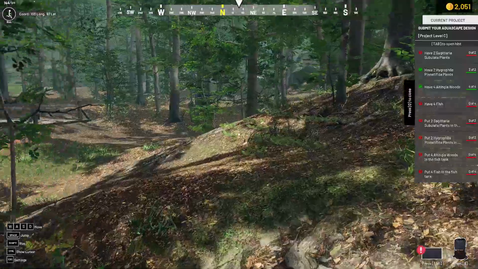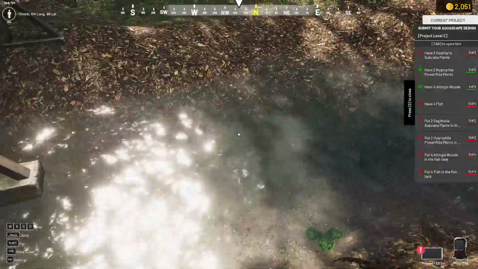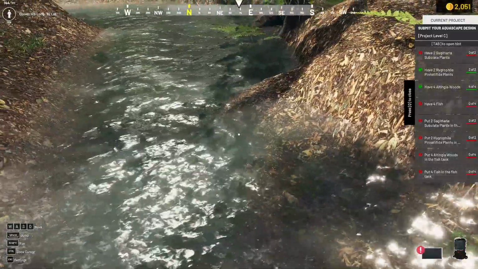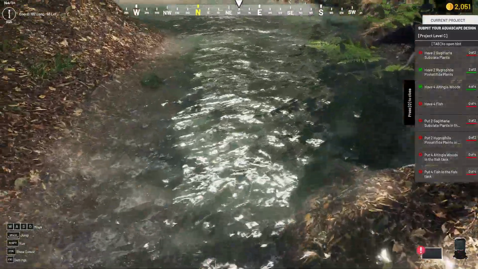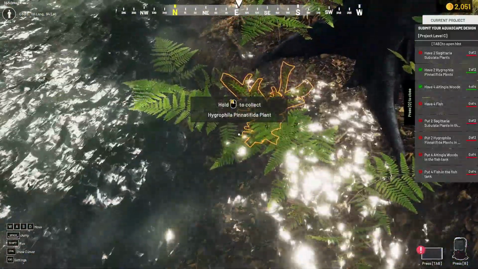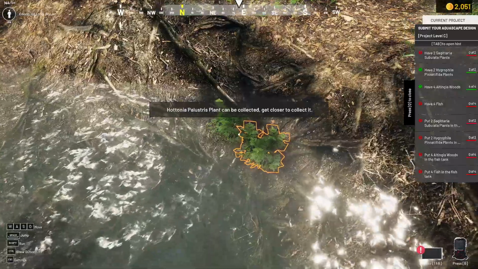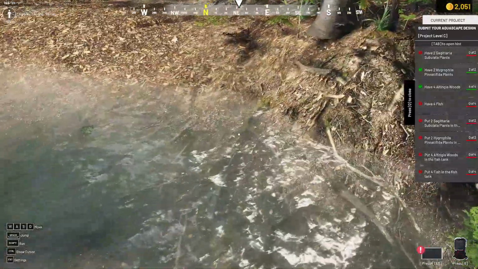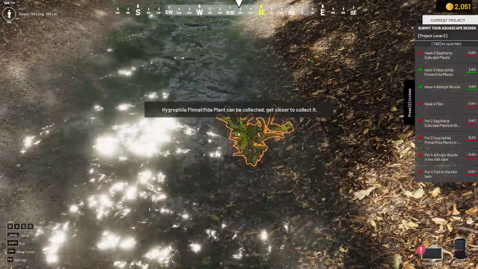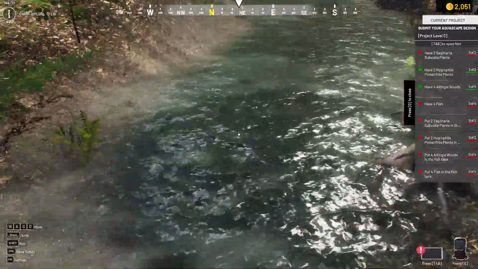Let's go finish looking for the plants. We got to go behind the bridge. Of course, they could be out in deeper water. The Sagittaria is, well, I'll show you in a minute. Nope. That's hydrophilia. We already got that. No. Monte Carlo. Nope. Nope. Monte Carlo. Come on now.